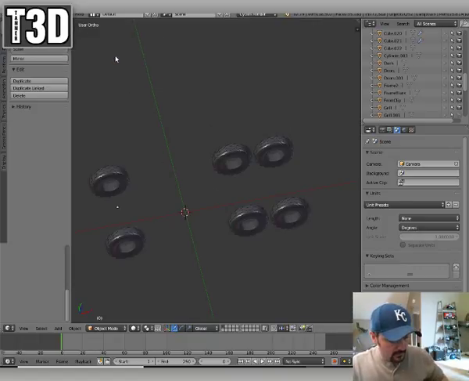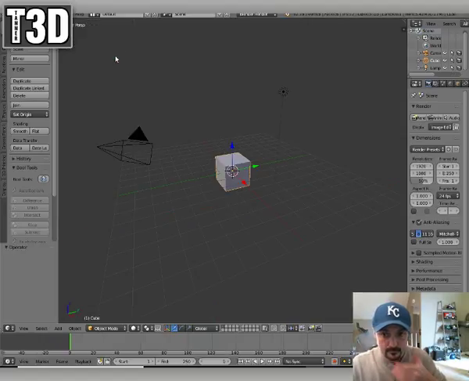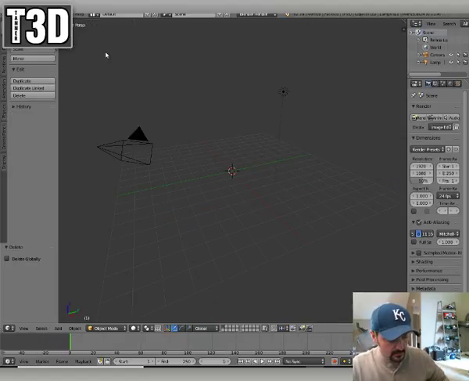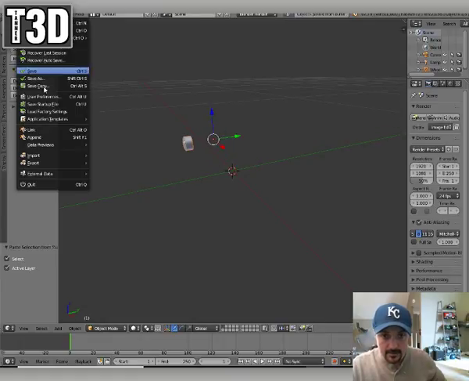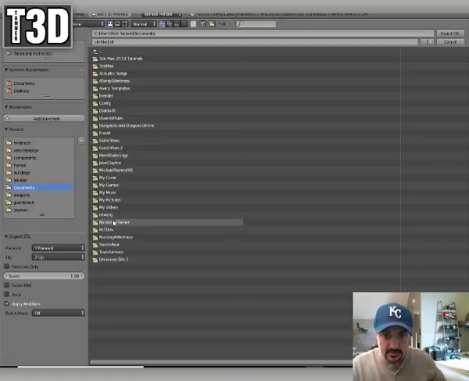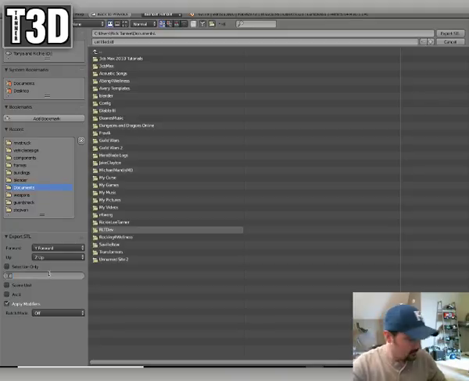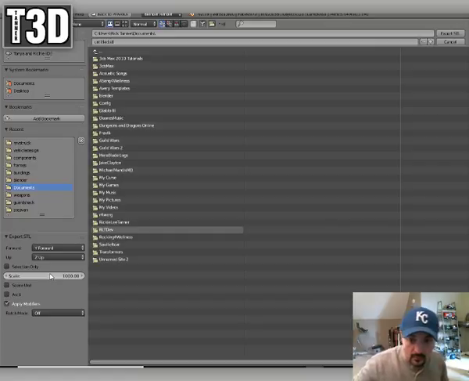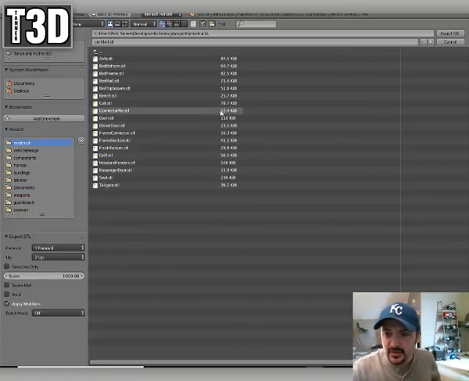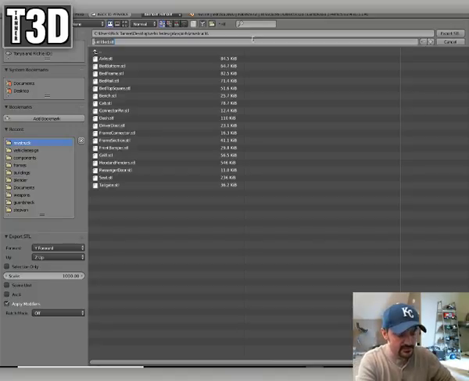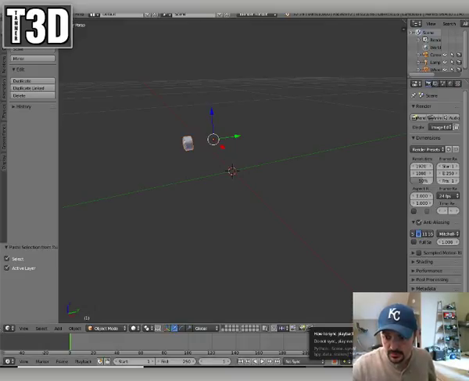Save. New. Delete. Paste. File. Export. STL. 1000 scale. Into the MVS truck. And this was the wheels. So wheel. Export. Cura.